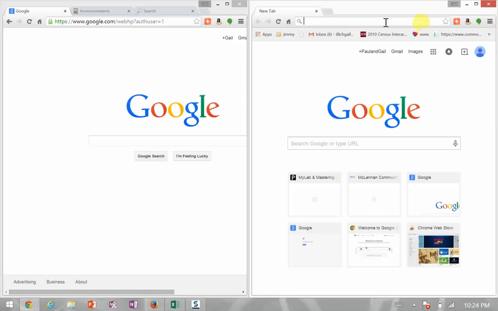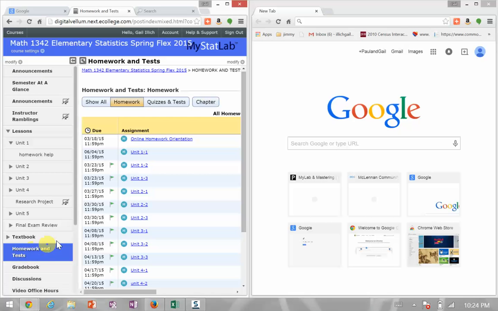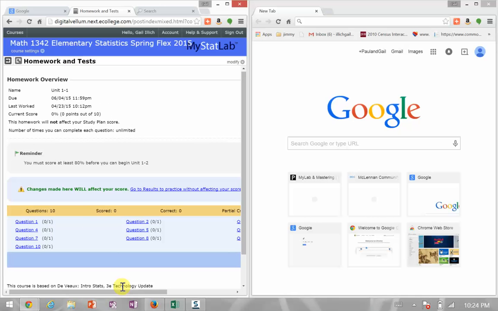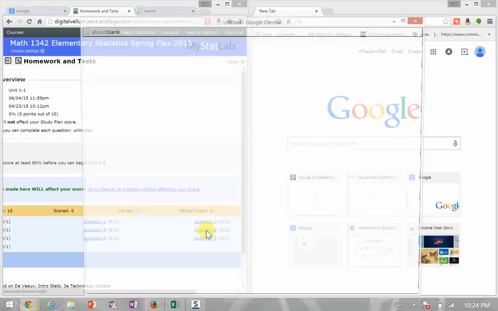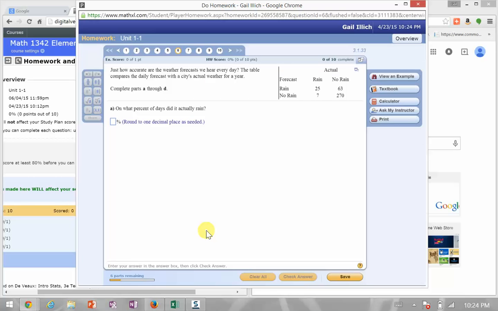Now, some of the beauty of this would be, for example, within our course, if you would like to begin on the homework and tests, I'll just show you an example. If we do Unit 1.1, I can make this smaller so I don't see these options, so I can see more of the screen, and I can move like this. I'd like to work on question 6, so I'll just click on question 6, and it comes up in a third window. If I would like this window to be on half the screen, I just decide what side I'd like it to be on.